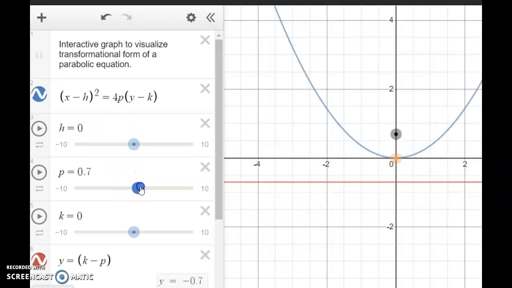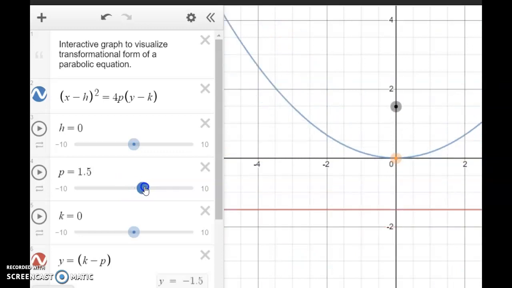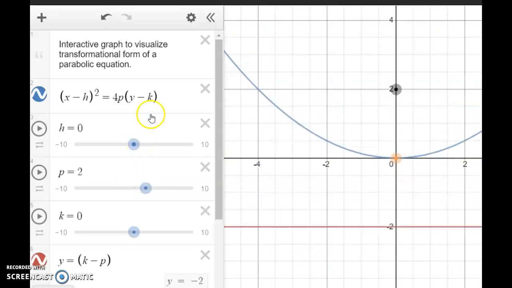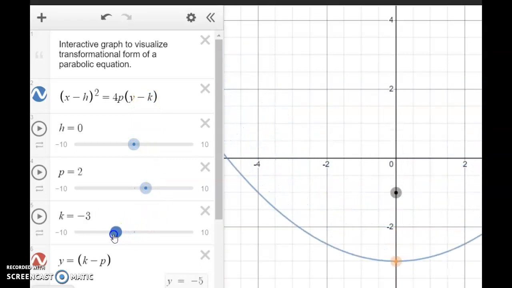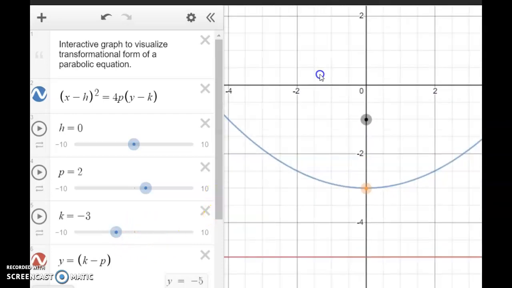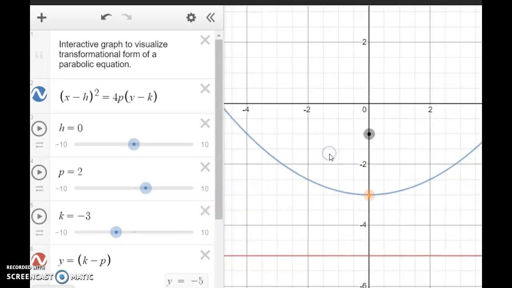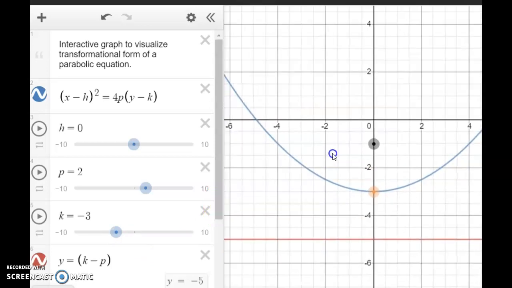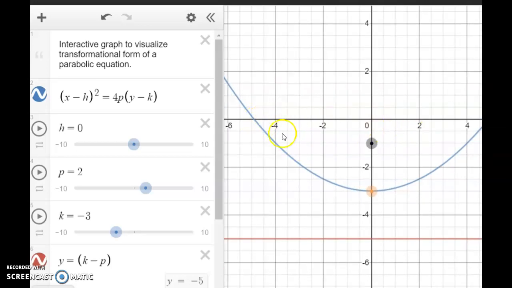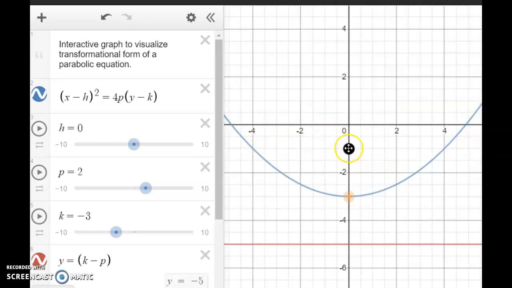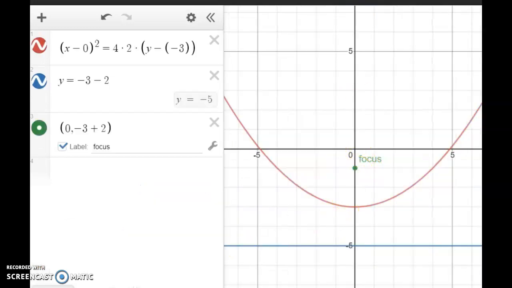There we go. Notice all of a sudden that turned the parabola over from upside down to right side up. And then the k here is actually -3. So I'm going to push that down here. And now when you look at that, right there, I had it. There we go. That's exactly the same as what I did myself. I'm going to zoom a little bit out. And again, we can see the x-intercepts are close to -5 and 5. The focus is at 0, -1, and then the vertex 0, -3, and the directrix is y = -5, just like I did it over here.